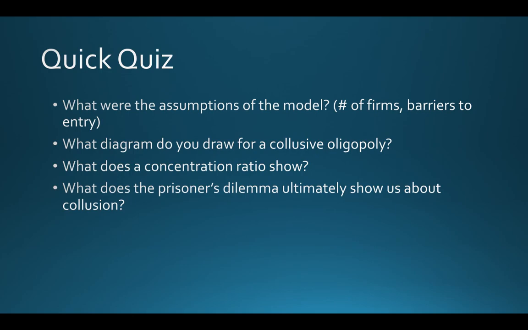Finally, what does the prisoner's dilemma ultimately show us about collusion? Should firms collude or compete? Pause the video, say it out loud, or write it down, and then unpause. Go ahead. Okay, did you get it? Hopefully you figured out that it is better if both firms compete, just like it's better if both prisoners tell the truth.